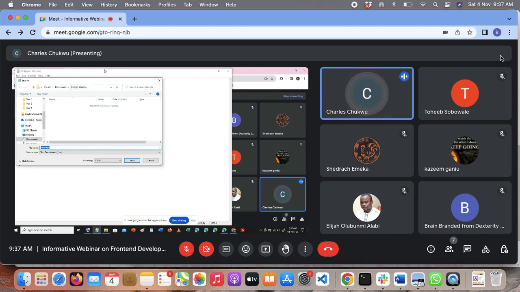Hoping that you have not done something else with Notepad, by the way. But if you've done something else with Notepad, it will take you to the last folder that you saved stuff in. But here it's taking me to the folder because I don't think I've used Notepad for any other thing on this computer since our last class. So don't forget, we'll take it back to all files.